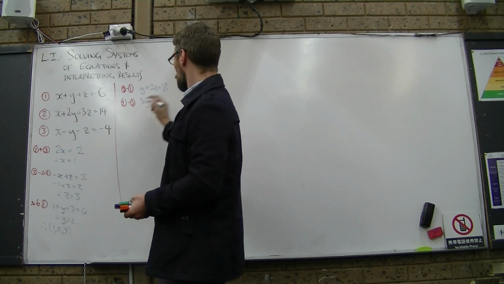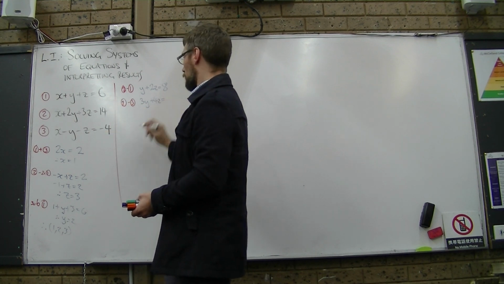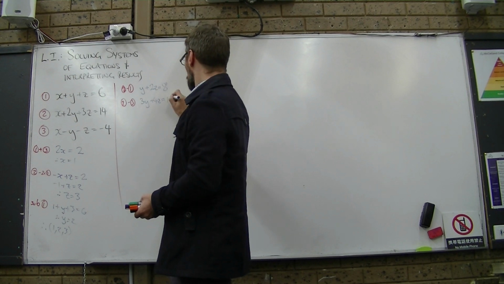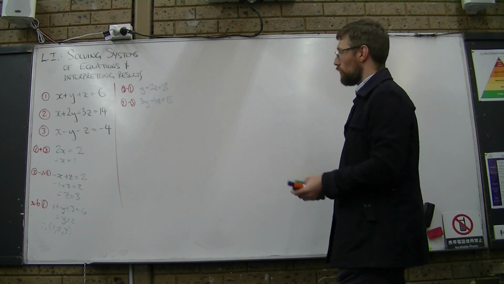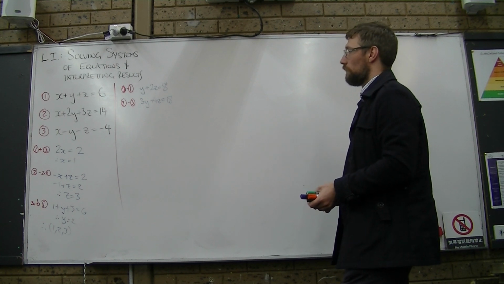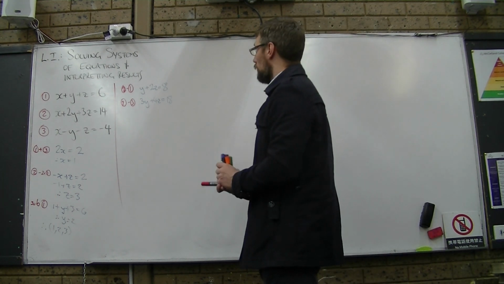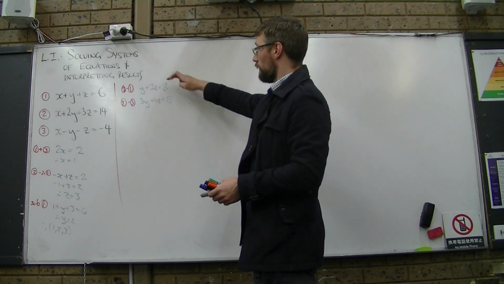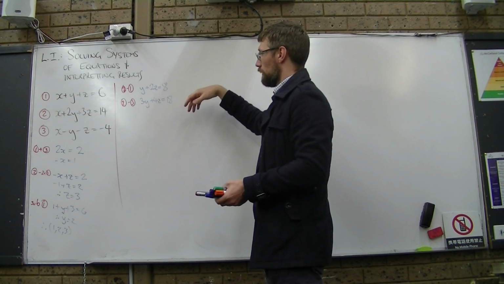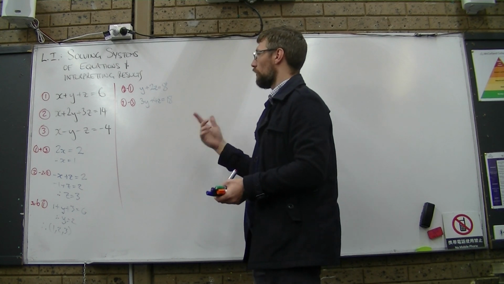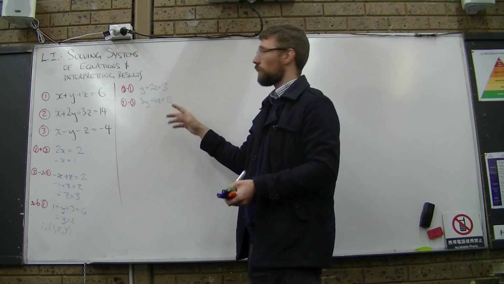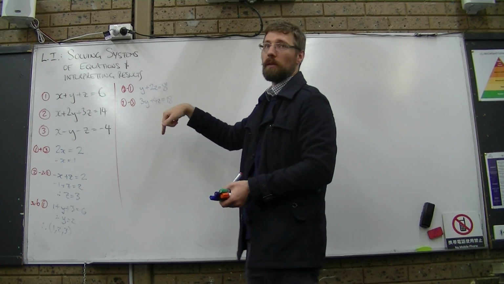2 minus this gives me 4z. This minus this gives me 18. Cool. Great. What can you do from there? And make y the subject. Yeah, you can make y the subject for that. So you can do y equals 8 minus 2z and substitute it in. Right. Alternately, if you don't like substitution, if you prefer elimination, you could times this whole thing by 2 and then eliminate. You've got options.